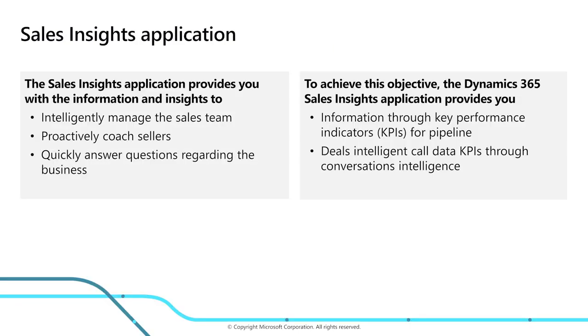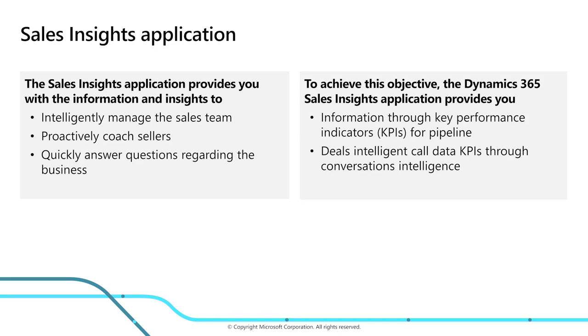Now, the Sales Insights application provides you with information and insights to intelligently manage the sales team, proactively coach sellers, and quickly answer questions regarding the business. To achieve this objective, the application provides information through key performance indicators for pipeline, deal intelligence, call data, and KPIs through conversation intelligence.